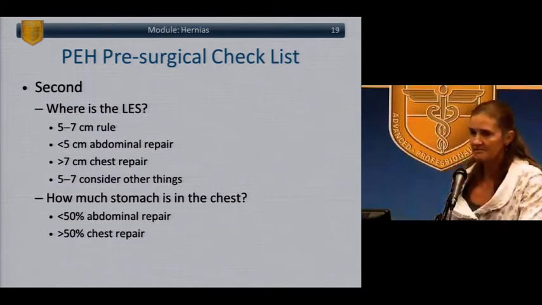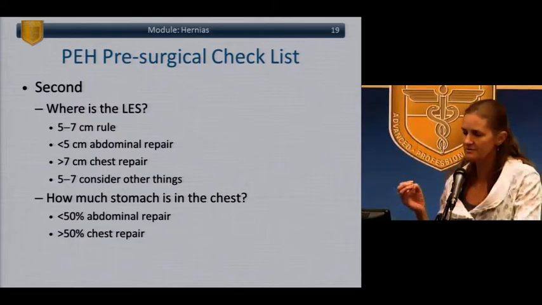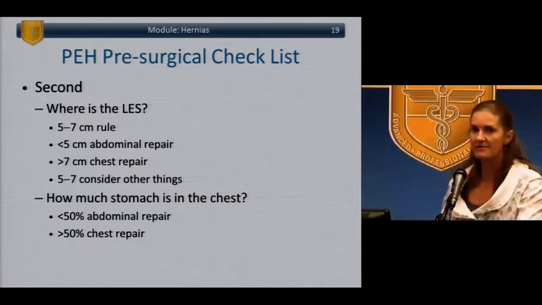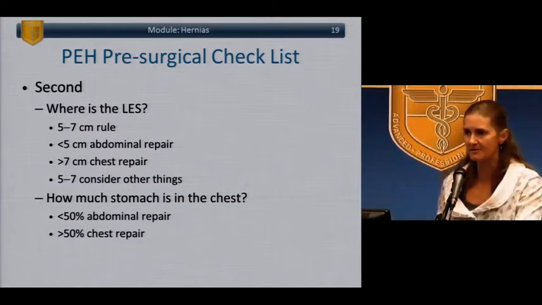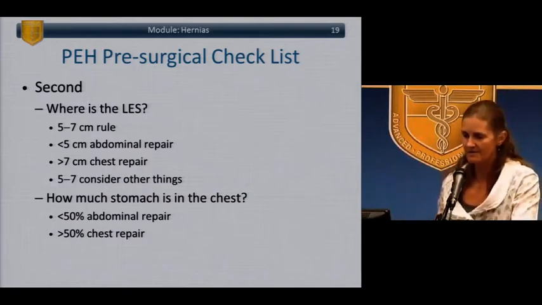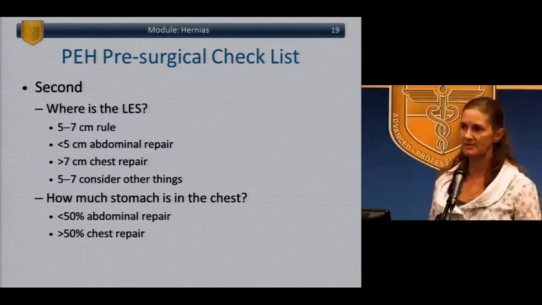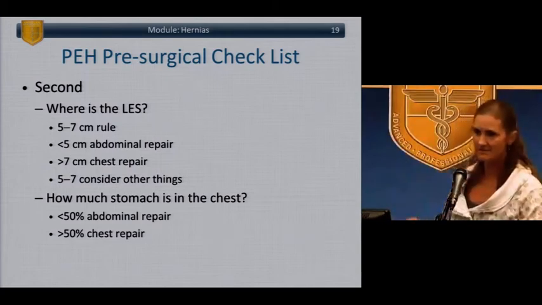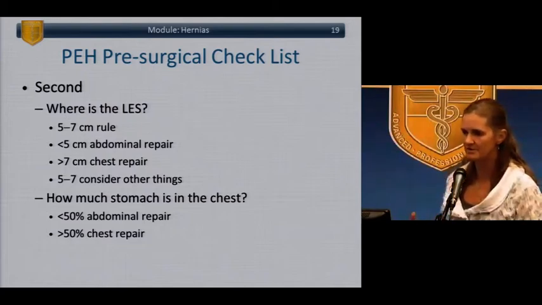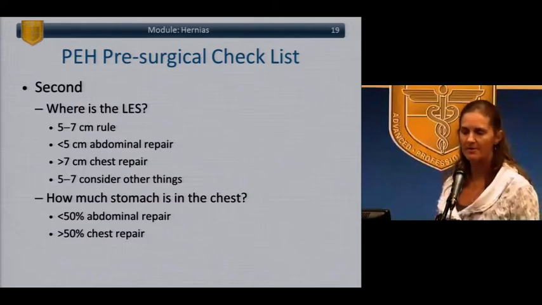Maybe not so much. It depends on how facile you are. So traditionally speaking, if you don't do a lot of these, the safest thing, if it's more than 7 centimeters above the hiatus, is to approach this through the chest. Now, I know many of us do it anyway, but for the safety of the boards, you want to think about, well, what could the average person do who doesn't do this all the time? 7 centimeters or more, you should be thinking about repairing this in the chest.